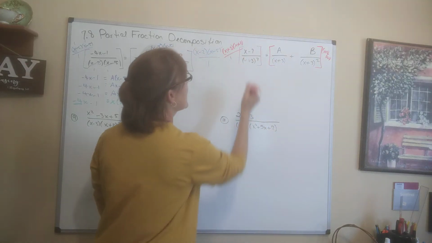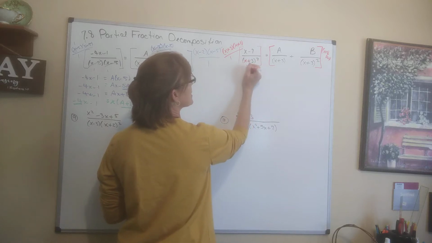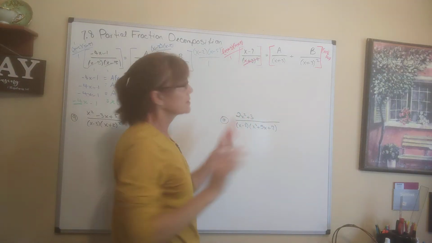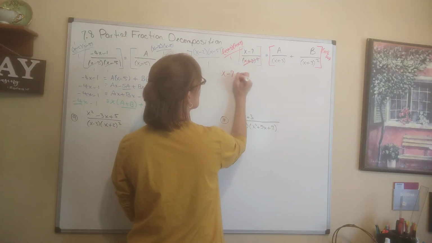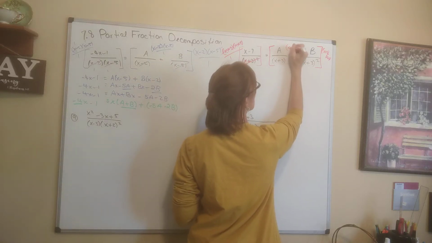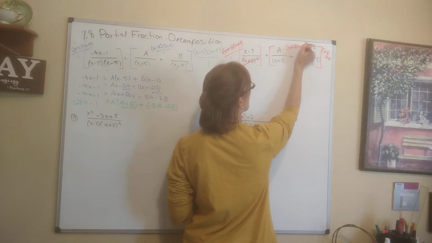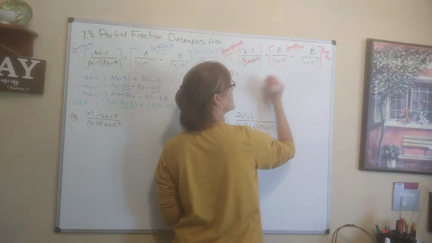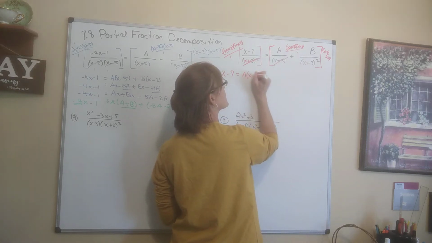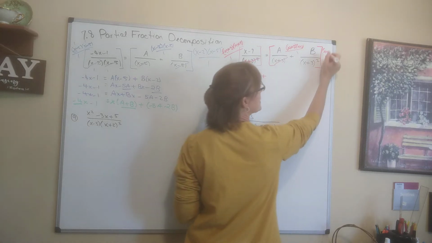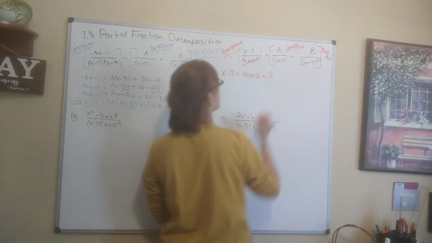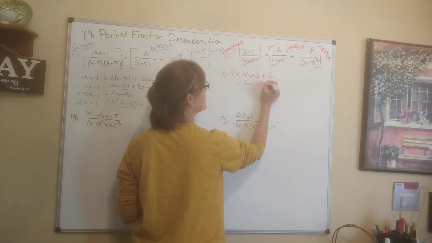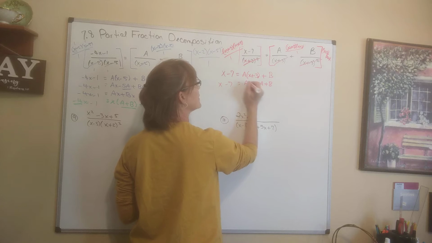Okay. What happens when we multiply on the left is x plus 3 times x plus 3 divides with x plus 3 times x plus 3. So we have just x minus 7. On the right side, this will distribute to both terms. So when we multiply a over x plus 3 times x plus 3 times x plus 3, one of these gets canceled, and we're left with a times x plus 3. Plus what happens here is both of these get canceled, plus b. All right, we distribute the a. This is ax plus 3a plus b. This is x minus 7.